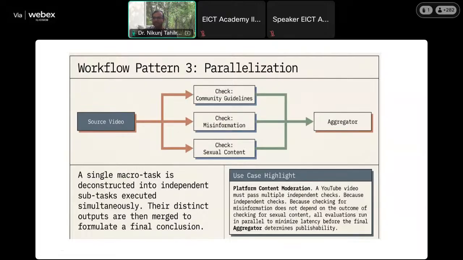Okay, I have made one workflow for checking phishing URLs. I'll show you that, whether the URL is proper or not. Is it a phishing URL, or is it a legitimate URL? So I have made some agents. Those agents will check that link, whether it is a proper link, a phishing link, or a legitimate link. Okay, so that is a parallel workflow.